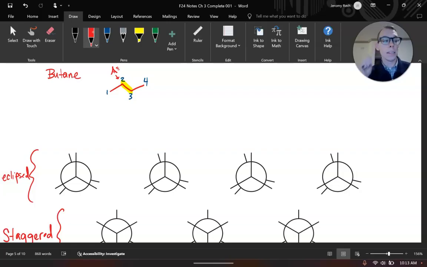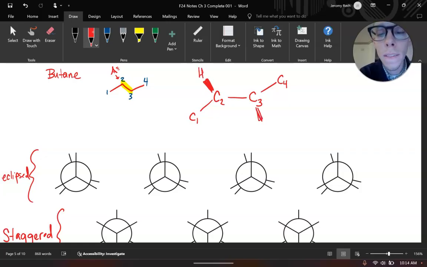It is helpful to get an idea of what all the different groups are. So here, let's go ahead and just draw, maybe this is going to be carbon 2, and then our bond, and carbon 3. And then think about all the things that are attached to it. So on carbon 2, we know we're going to have carbon 1, and we're also going to have carbon 4. All of the other things are going to be our hydrogens, and we're going to have a hydrogen that's going to be coming out towards us, which we can depict with a wedge on each of those, and then a hydrogen going away from us in each of those, which we can depict with a dash. And in this case, our eyeball is going to be looking directly along this plane.